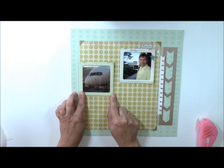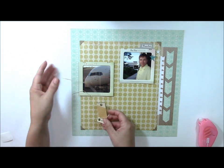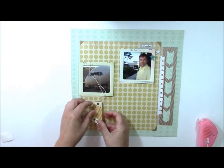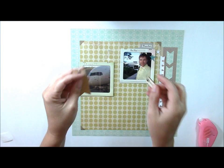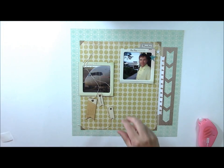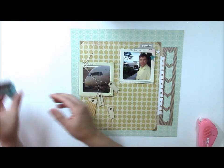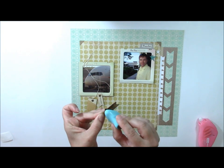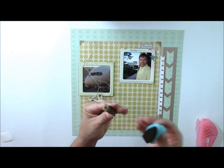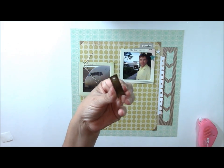To the bottom of this frame I wanted to hang some tags — wooden tags as well as chipboard tags from a different Basic Gray collection. Some have printed words and some have a laser cut in them. But I wanted to show you how you can alter them: if you take any wood veneer element, you can use any kind of ink. This is a chalk ink from Prima — you simply rub it across the top and you can see how quickly the color is altered.